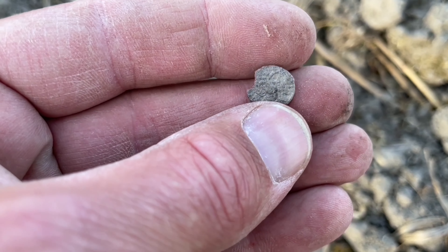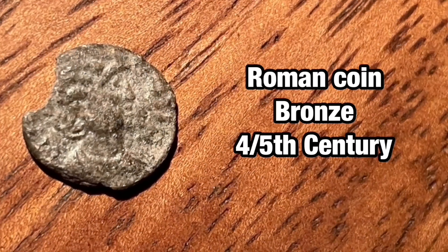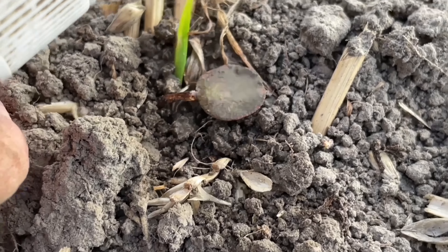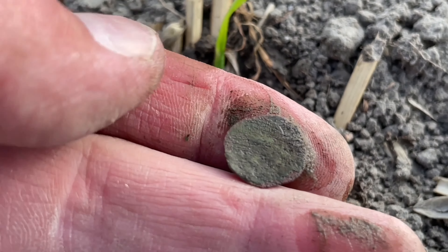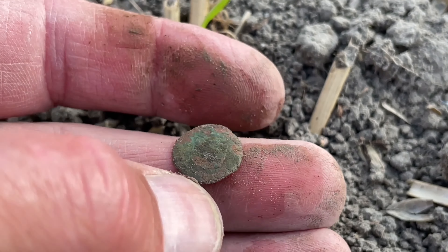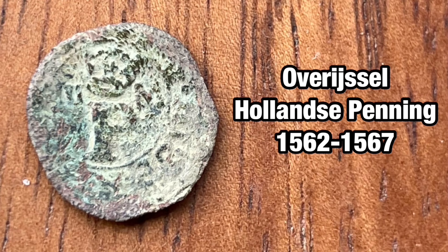Just found this tiny Roman coin. First I thought it was a shutout but it misses a tiny piece. Good, let's check it out at home. Too bad it misses a tiny piece — it's a good quality Roman coin. I'm searching at an old settlement now. It's loose copper but it's so small. It happens to be a rare coin from the Dutch Province of Overijssel.